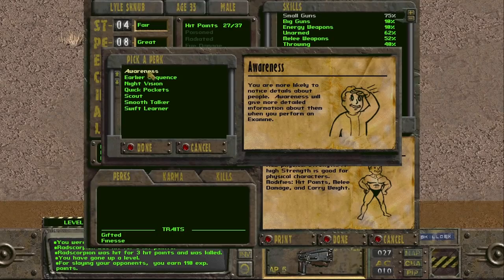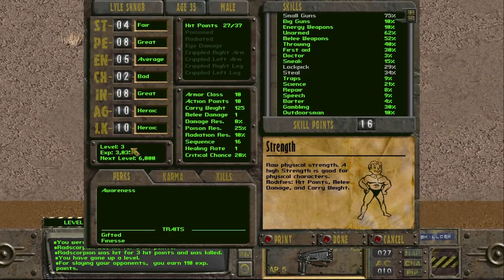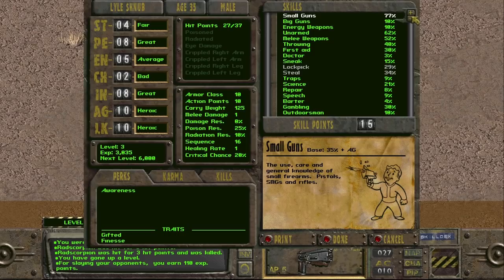Anyway, people recommend awareness. Sure, why not? It seems situationally good for me, like I said. Okay, there we go. Now, should I pump up small guns even more? I think so. I think I want to take it all the way to a hundo. Do I want it at 99, or do I actually want to go all the way over?